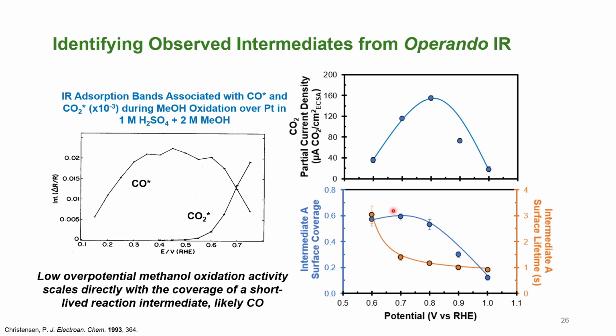And we see here that this is the surface coverage of intermediate A, and we can see that at 0.8 volts, this follows a very similar trend to what we see of total coverage, where the lifetimes, this is our short-lived intermediate, are decreasing as a function of potential. So all of these correlations lead us to believe that this intermediate A is potentially linearly bonded CO on the platinum surface.